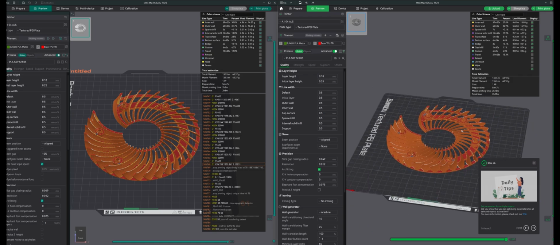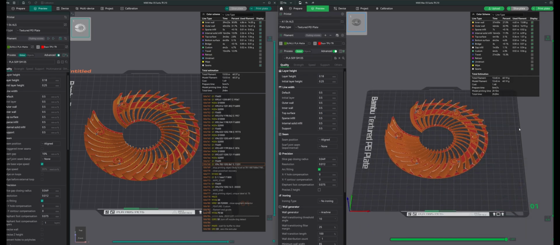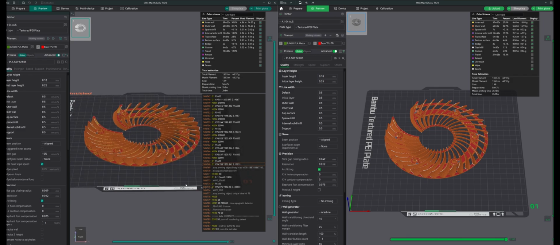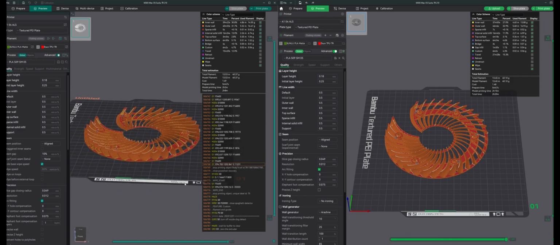This time it was fast because it was prepared before, but usually it takes even like half a minute, compared to Orca Slicer, which takes not longer than 10 seconds, so it's way faster.